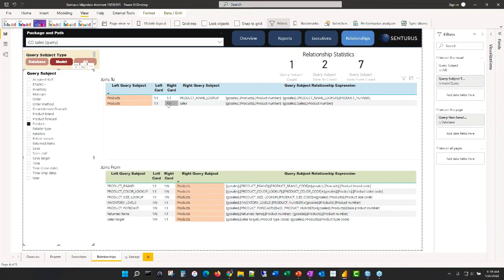joins using this cardinality on the left side and the right side to sales. It's a one-to-many, and what that join criteria is. So, right, you have an equijoin, a non-equijoin, if it's an inner join, an outer join, whatever that is. And then you can see the other items that it joins to. So it's connected to product forecast and return items, and I can see that all the way down to the expression in the database. So this is great because it saves you from really having to go through all that complexity in Framework Manager, and it's just right here for you in a report that we provide to you as a default output from the system.